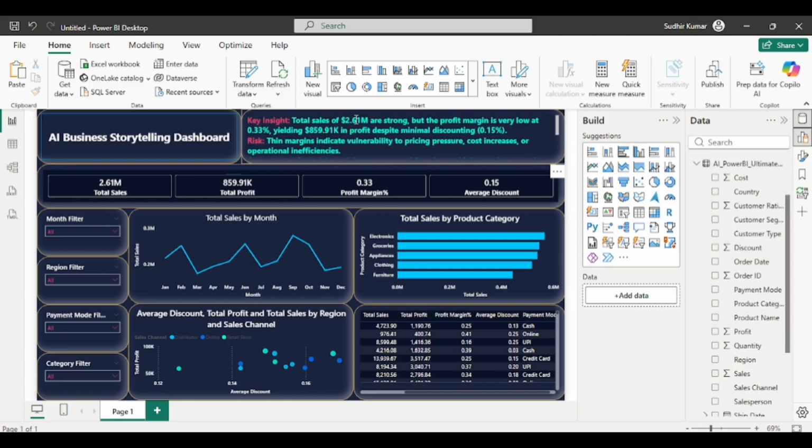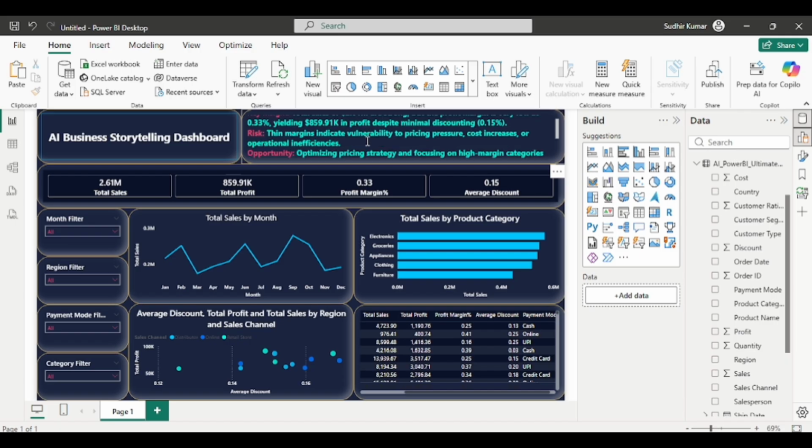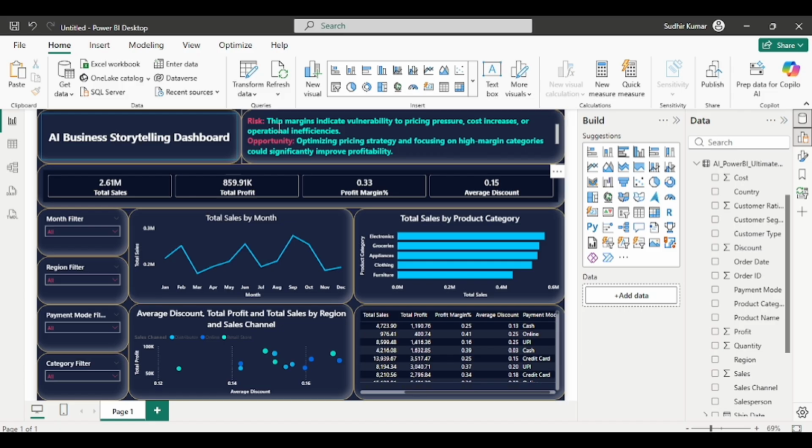You could see this, like total sales amount, then 0.33 is the profit margin, then 8519k is the total profit and all that. Okay, so this is the key insights. The risk is also there, margins indicated in this one. Okay, so risk is also there, then opportunity is also there, and recommendations also we have written.